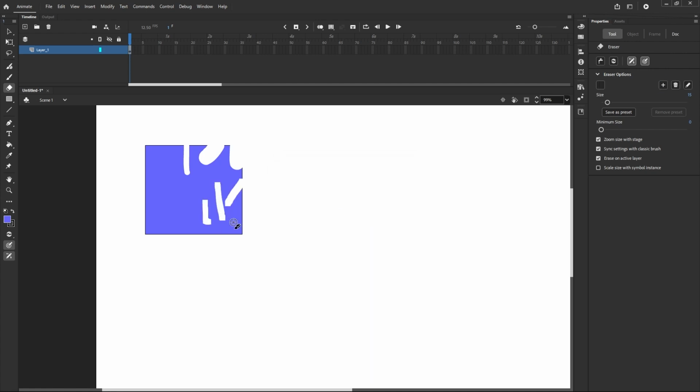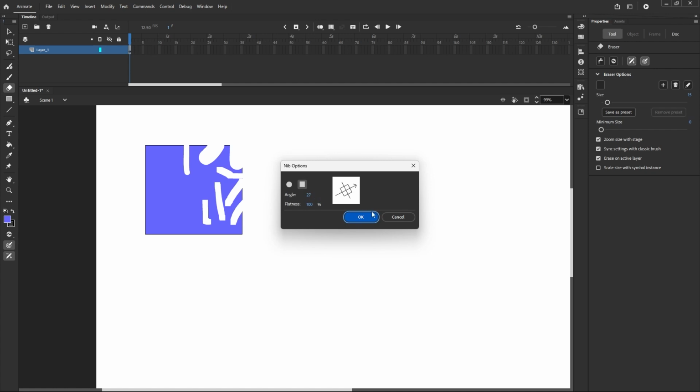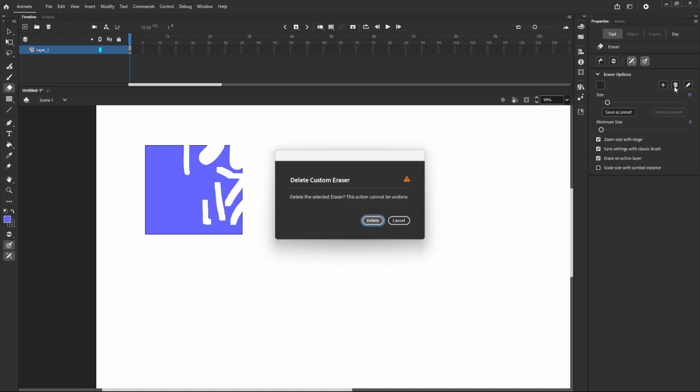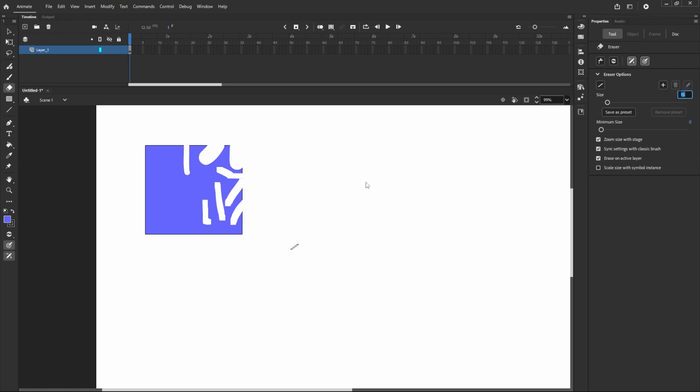So the brush, it is added into your custom, right? So if you want, you can add, it is already added, and after this you can take this one, edit custom, and you can edit this one if you want, right? Otherwise you can simply delete that one, not required. Okay, and this is the size of the brush. You can increase and decrease this one, right? And this is zoom with stage. You can keep this on.